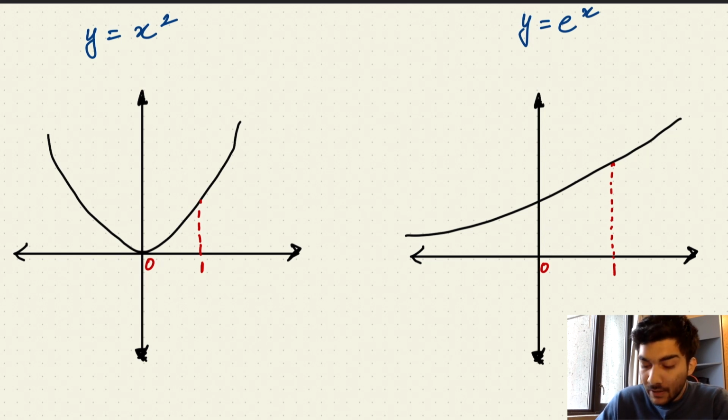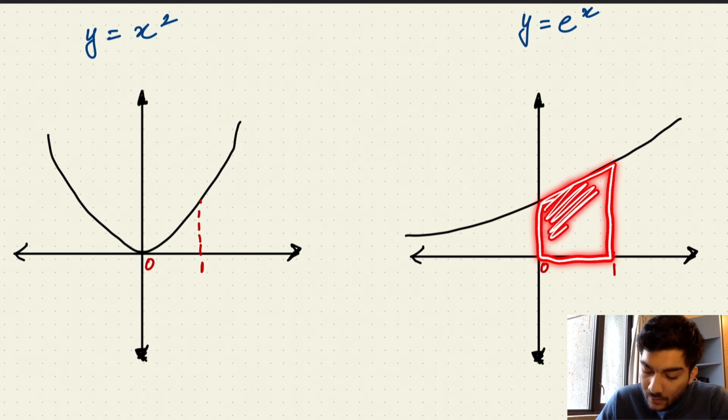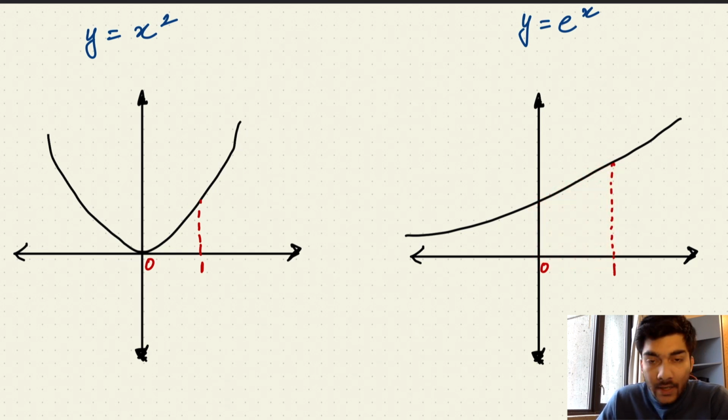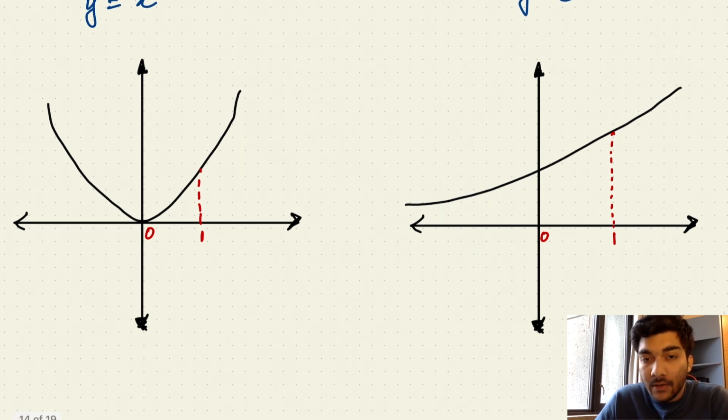We can take one more example in order to confirm the need for area approximations. The second function that you see on the right hand side of the screen is y equals e to the power x, and you'll realize the same thing in this case as well. It's not easy to calculate the area enclosed by this region by using the area of similar shapes that I know, for example rectangles and triangles. I just can't use the areas of familiar shapes to calculate the actual area under the curve of e to the power x, right? And that is why I need a way to calculate, if not the actual area, an answer that closely resembles the actual area of the function.